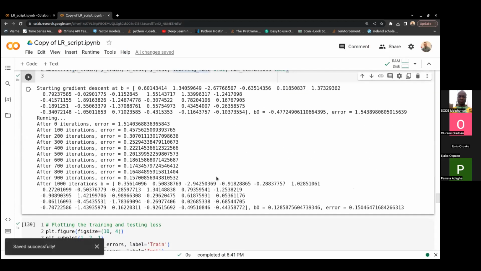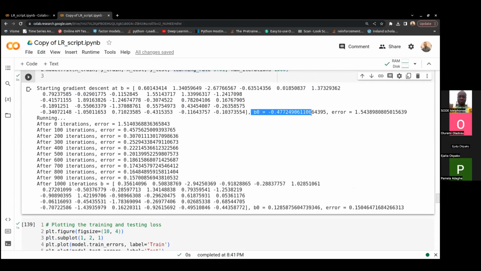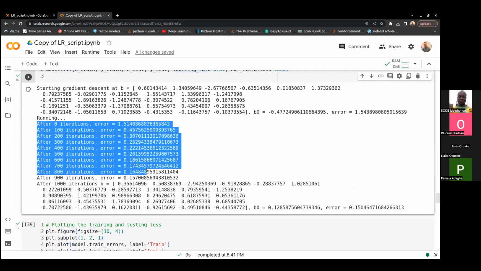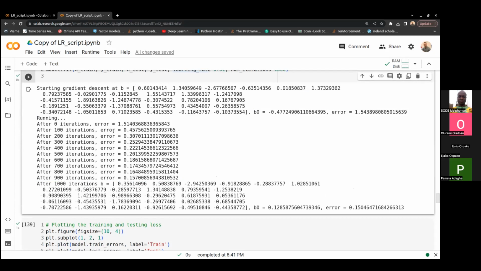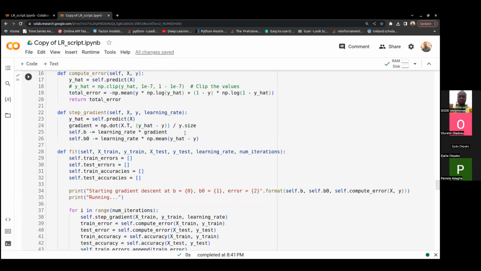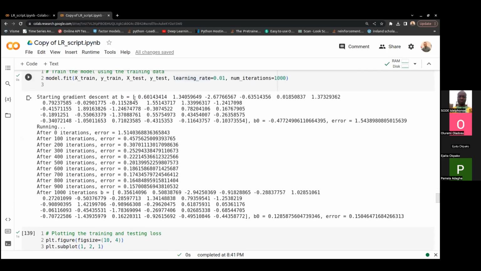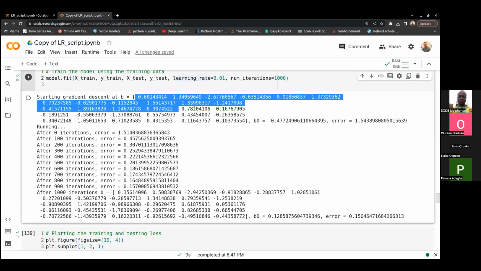model.fit. You can see it's very fast. Now, these are the weights at the point of initialization, that is your B1 to B30. That's our weights, remember, and this B0 is the bias. So this is the error at the point of initialization. But after 1,000 iterations, you can see the error is dropping. So this is the feedback mechanism, and this is simply because of this update here. As the weights of the model are adjusting, the error will be reducing because the model is learning.